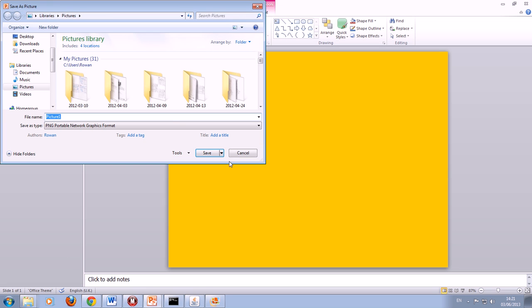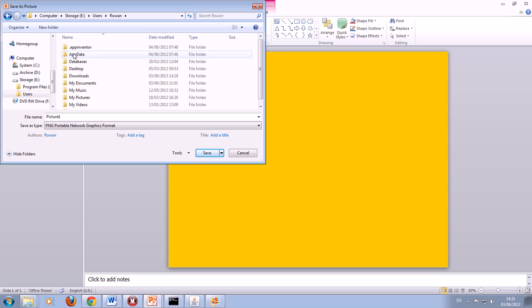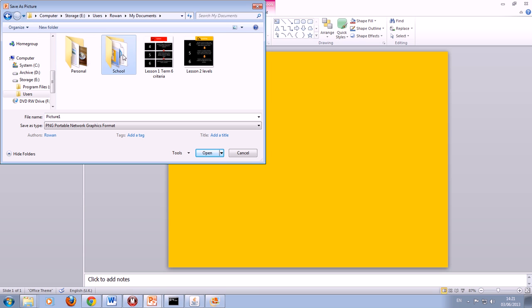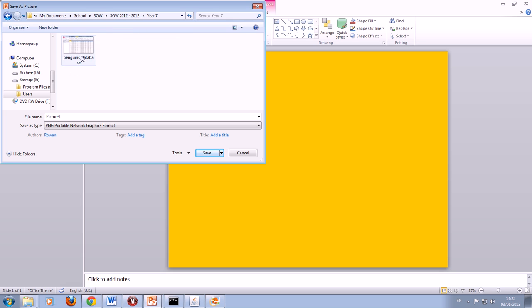So right click, save as, and I'm going to put this into my docs, into my schoolwork, but you need to put it into the right place. So it's going to go into my schema work. What I'm going to call this is Rockhopper 1. I want it as a PNG, and we'll see why in a little while, so we'll save that.